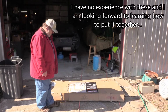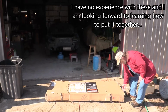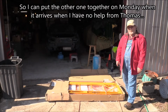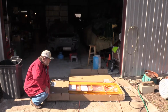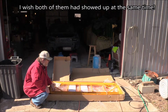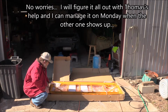We cut the bands off of it, got all of the packing tape off of it, and now we're ready to open this thing up and see what we can do with it. I never put one of these together before, so this will be an adventure. I have no idea what I'm doing. Hopefully somewhere in here will be some instructions.